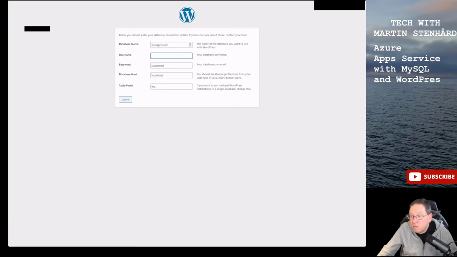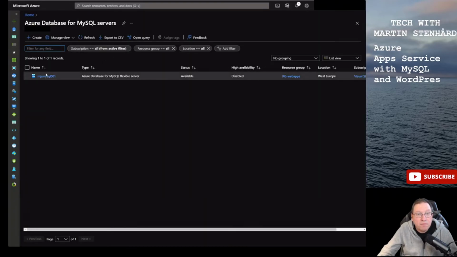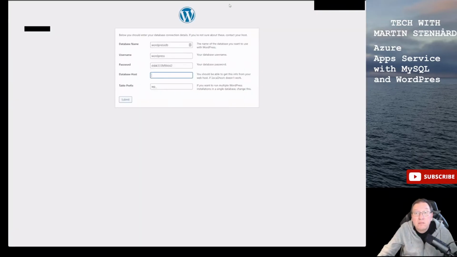We have the username WordPress, we have our password, and the database host was this that we had before here, this one, the server host name, and table prefix.